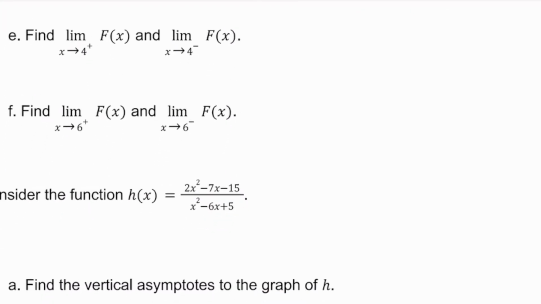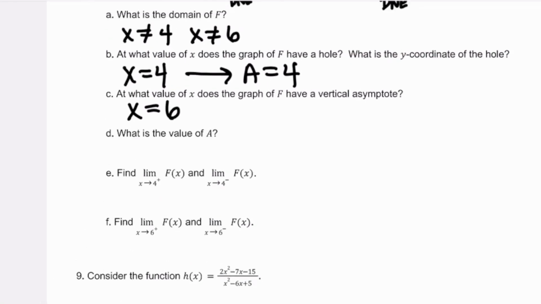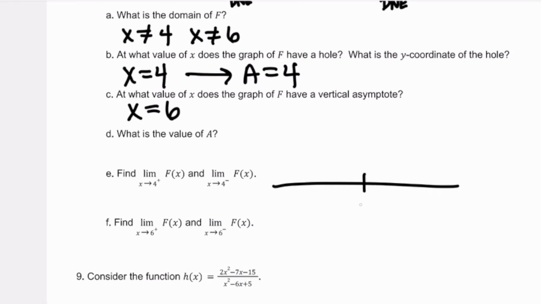Okay, and so if we're looking for the limit as x approaches 4 from the positive side, I'm just going to draw you a little diagram. This is 4. As x approaches 4 from the positive side, that means this. And you saw in the graphs, I was kind of drawing 2 arrows. I'm just going to give you that diagram. And then approaching from the negative side, well, over here is where x is negative. So I'm going to say that's what we mean by the negative side. And this is x approaching 4 from the negative side, which means from the left. It's a left-hand limit, and in blue we're talking about a right-hand limit.